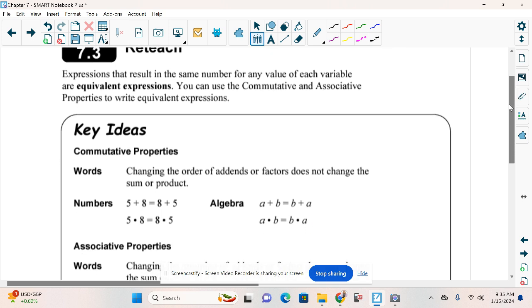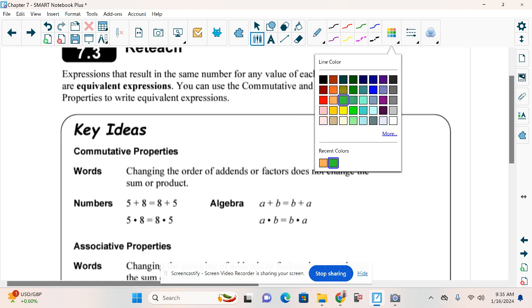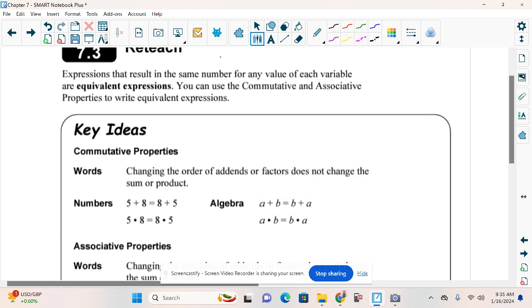We're not going to spend a ton of time on this front page of your purple notes right here. Where I'm going to run through these. This is kind of more of like vocabulary that you're just going to have to memorize on your own. But we are trying to make equivalent expressions using these properties. All right, so equivalent expressions. Equivalent means what? Equal. We're trying to make expressions that are equal.